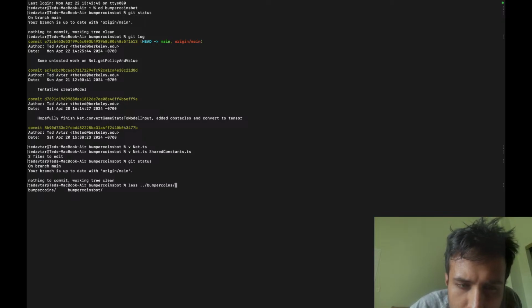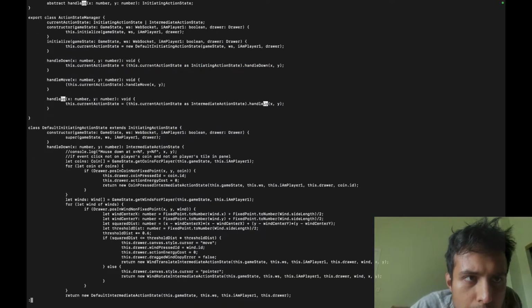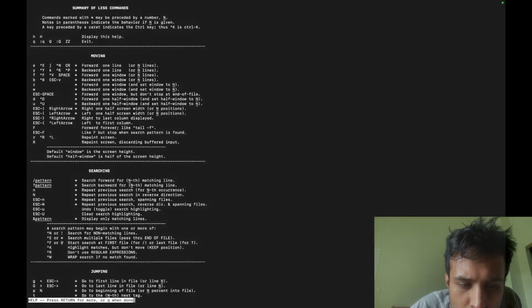Server or client side, like action state manager. So the front end, a client action state manager. Let me see handle up.